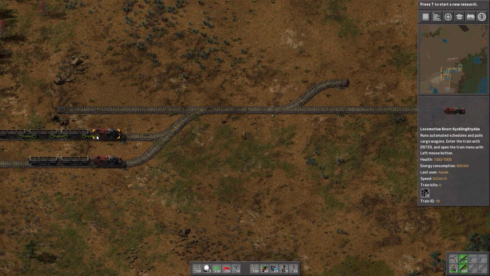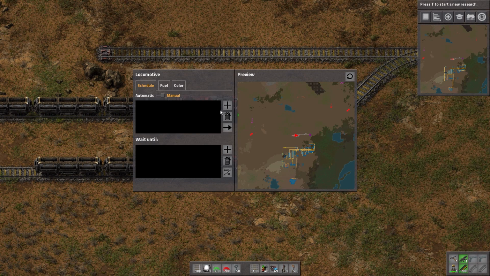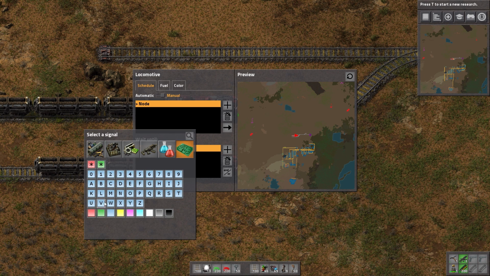Now, as for our trains, they will all, regardless of whether they are a fluid train or a cargo train, have exactly the same set of stops. And the conditions will be pull up to a node station, wait until you get a green signal, then leave it.